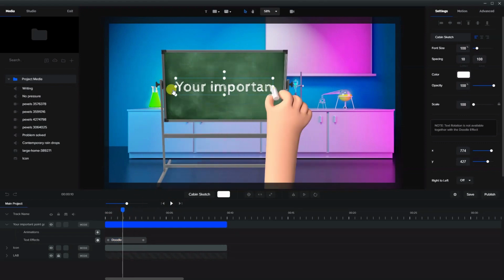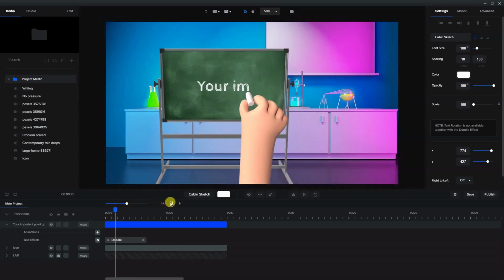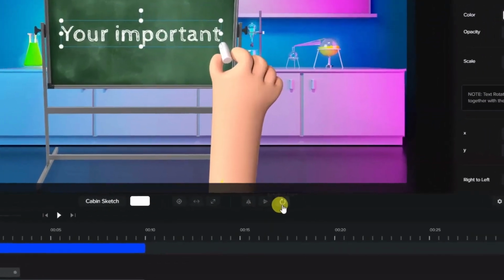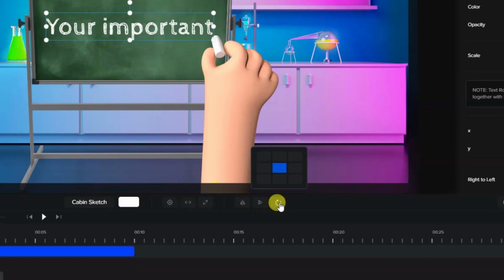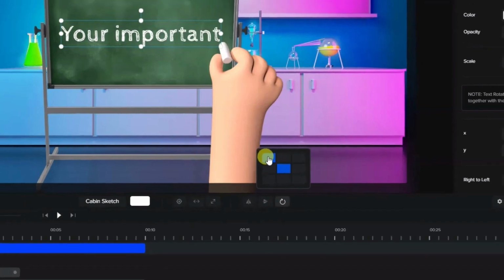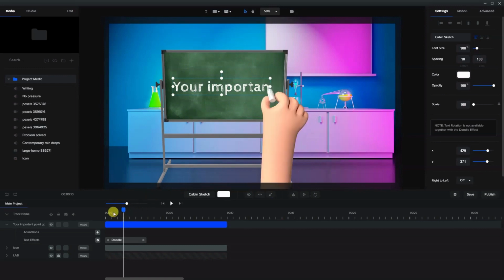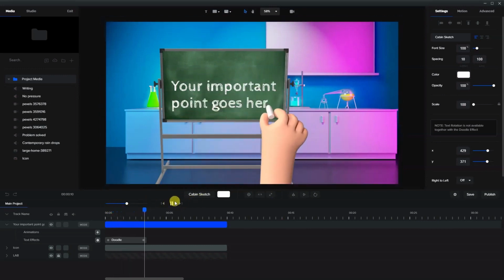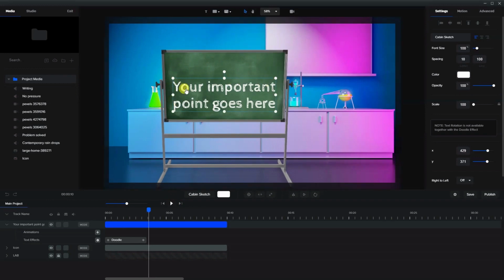Okay, and as you'll notice, there's a couple things here. So first of all, as it's writing, you can see that it's writing from the middle and then it's moving outwards. We want it to write in a natural way, and the way we do that is by changing the rotation point. So right now the rotation point is in the center, and we want to move it to the top corner. Okay, so that way, it writes from the top corner, and then everything just stays and it moves on to the end.